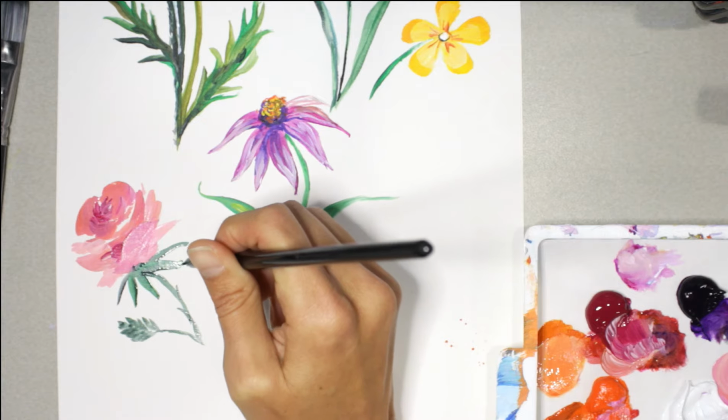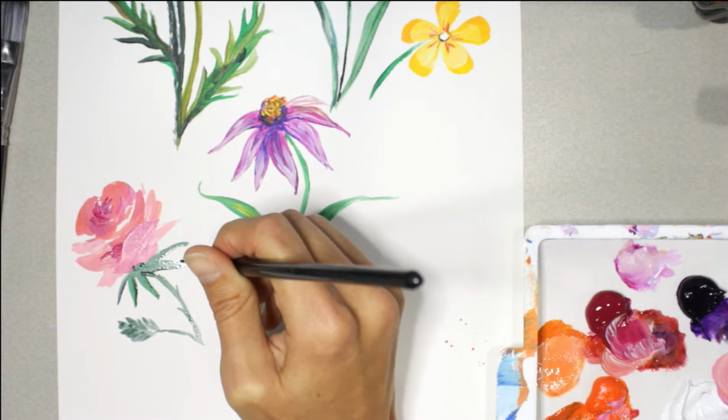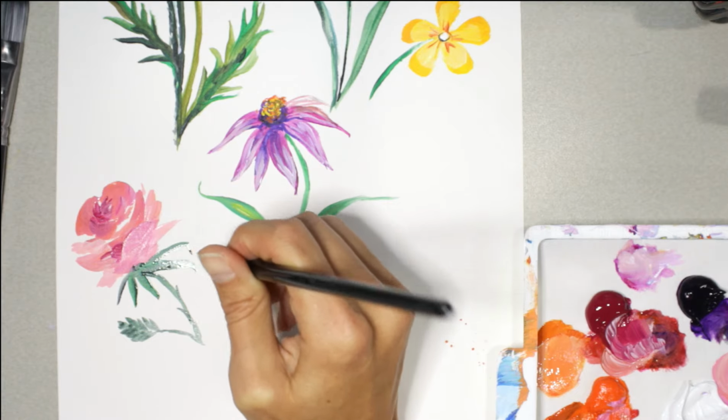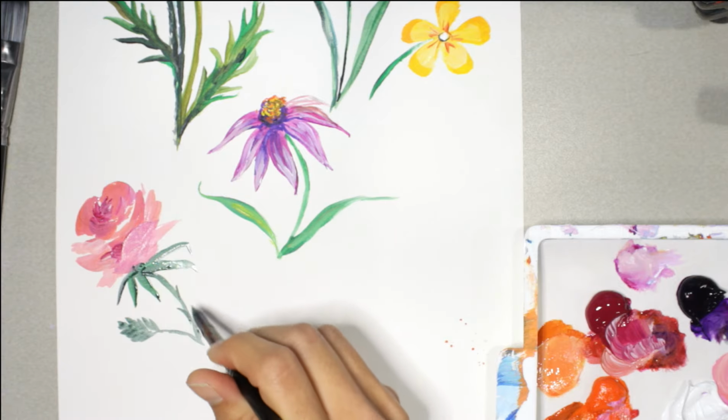So you can always come in here and kind of shape things a little bit better too, if your brush didn't make a good shape. Sometimes it's nice to have inconsistency. And then another poke.